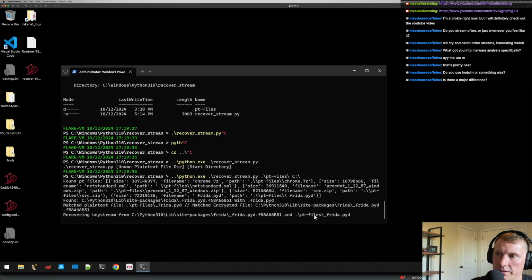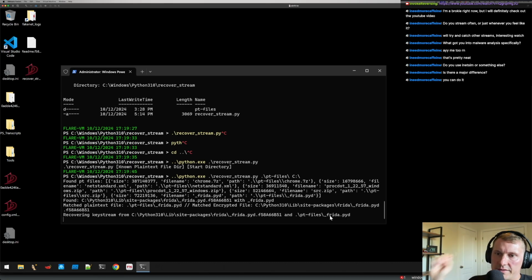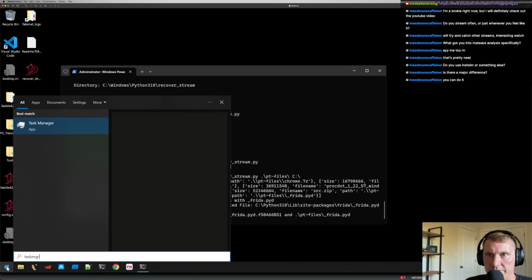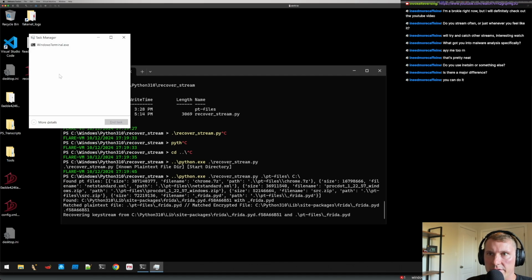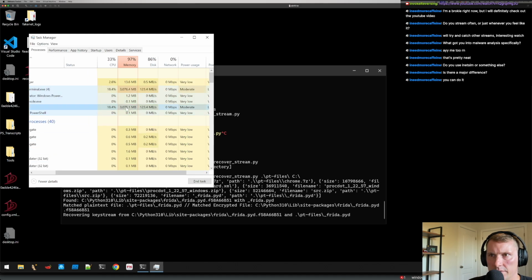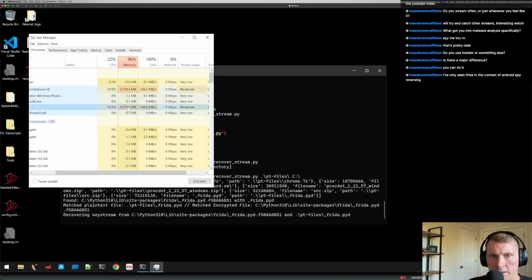I use the Frida file as well in this case, just because it is bigger, so it will be a larger keystream, and then we will be able to recover more files. Other things that I can put in place are checks to make sure that the file being recovered is not larger than the keystream and stuff like that. But for all intents and purposes, I think our 4 gigs of memory is being used. Man, Python, crazy. That's probably why it's so slow, because it's probably swapping. How much memory is it using? 3,000 megs. Yeah.